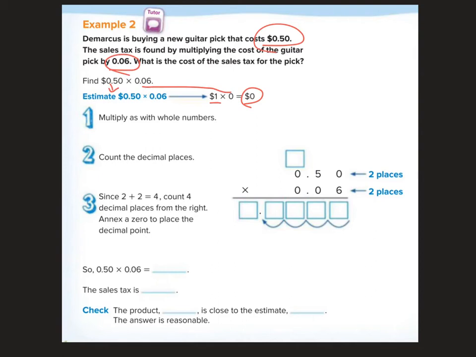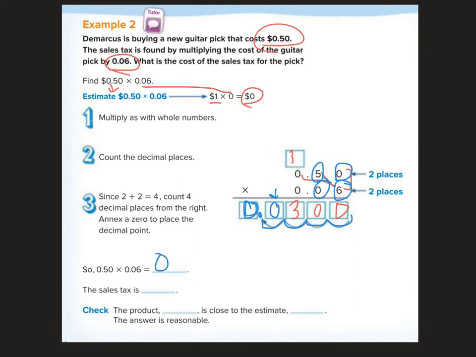So here we go. I'm going to multiply like normal. 6 times 0, 0. 5 times 6, 30. 6 times 0, 0. Add the 3. Bring down the 3. Now we're not adding any 3s, so bring them down. Okay, so now I'm going to count. I have 1, 2, 3, 4 digits to the right of the decimal point. So I have to bring it back 1, 2, 3, 4. Now here we have a problem. I have nothing here, so to hold that place value I need to get 0 in there. And just because we're talking about money, I should say I have $0.